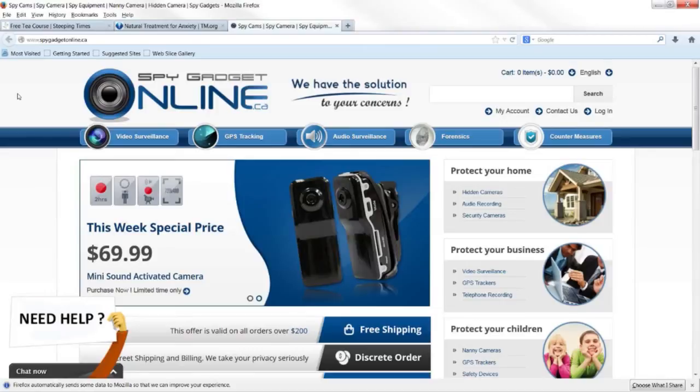Right. So looking at this page, John, now you've had a moment there. What's your gut say? How would you improve this page? Where do you see the opportunity? First, let me say something you're doing right. Protect your home, protect your business, protect your children. Good. You're trying to, and I can see it. I got lost in that picture, this week's special price, but what if you reversed the order of those? What if you started on the left with those 3 and then had your featured product?